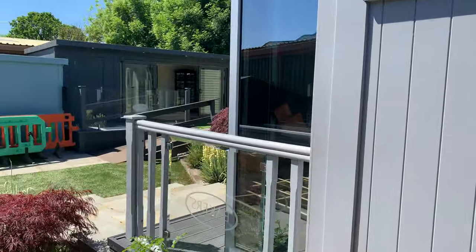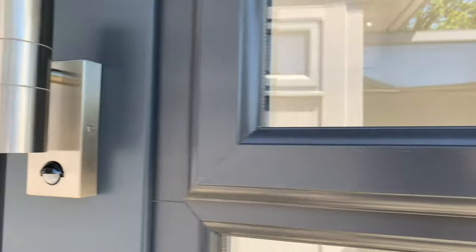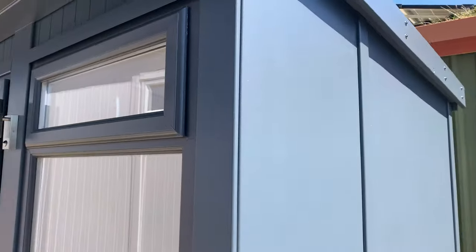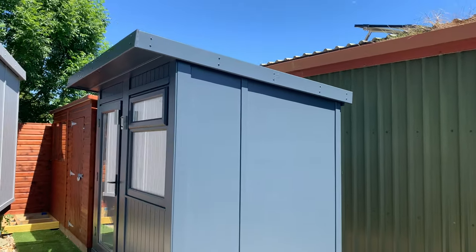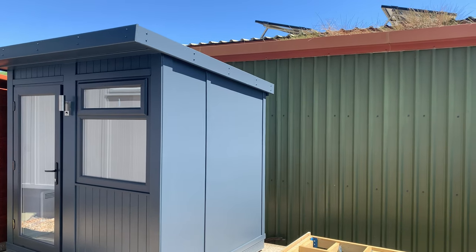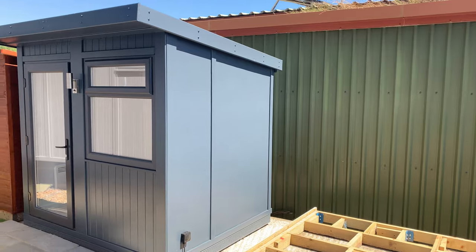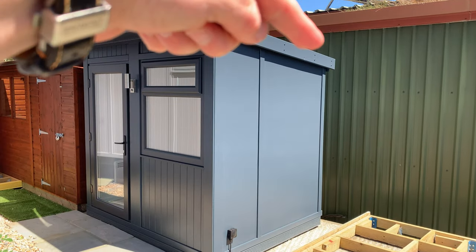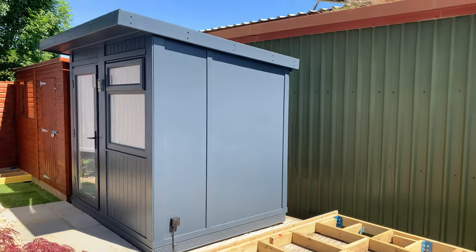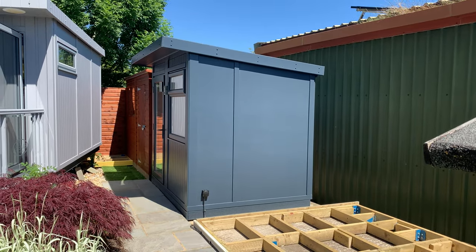Let me take you back outside again to this beautiful little building. Got the light there, we've got the PIR. The front is made of MTX cladding and also includes the UPVC door and windows. Both sides and the rear are in cement wall. And on this particular one, we've got a felt roof, so you've got a roof sloping down at a bit more of an angle. But you can do an upgrade to the EPD rubber roof and that gives you more height.